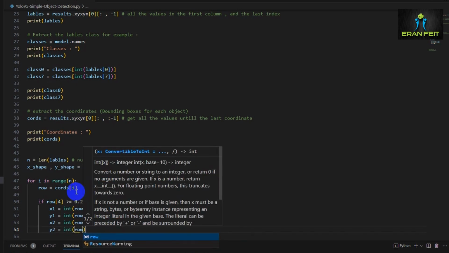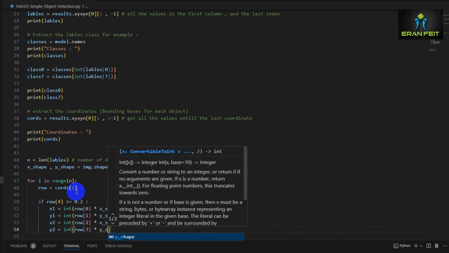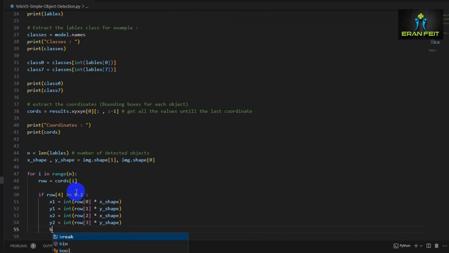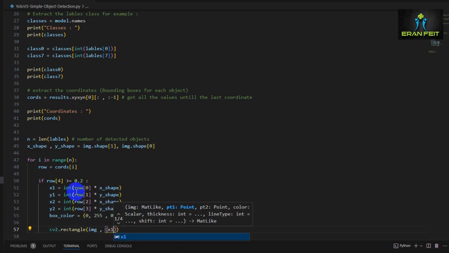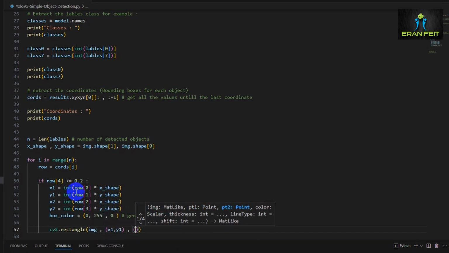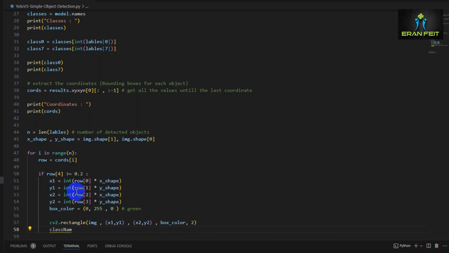And after capturing these 4 values, we will define a box color. So we will draw the rectangle using this color. Let's define it as green. And next we will use OpenCV for drawing the bounding box on our original image using all the values like x1, y1, x2, y2 and our color and how thick the rectangle is.